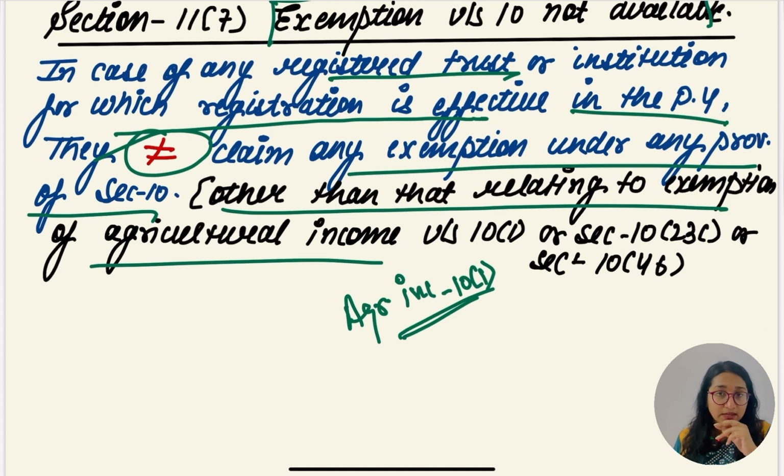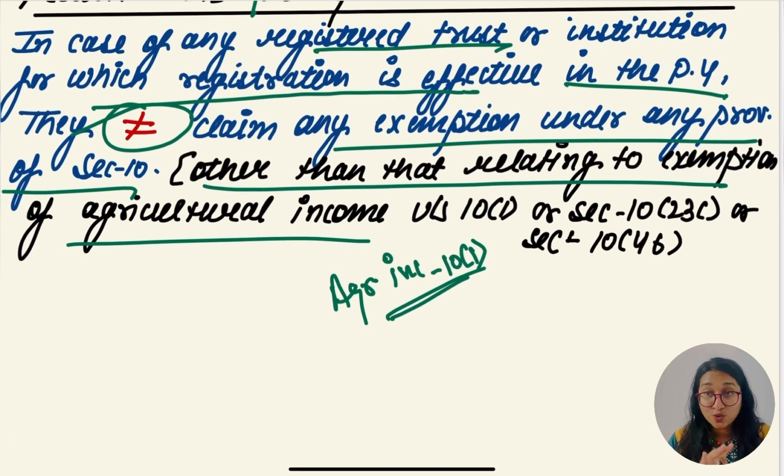For example, as I told you, the expenditure which is related to capital expenditure. A question could come like, this is one of the expenditures, a capital expenditure done by the trust. In that case don't get confused, capital expenditure is allowed. Second thing, if it is done for some founder benefit, in that case that is not going to be allowed. Expenditure done for any particular person, community, religion or caste is not going to be allowed as a deduction of the trust. So please read and go through each and every point.